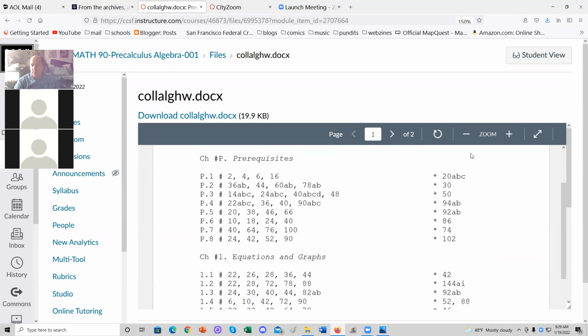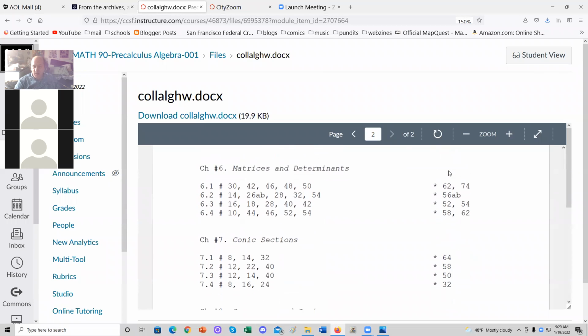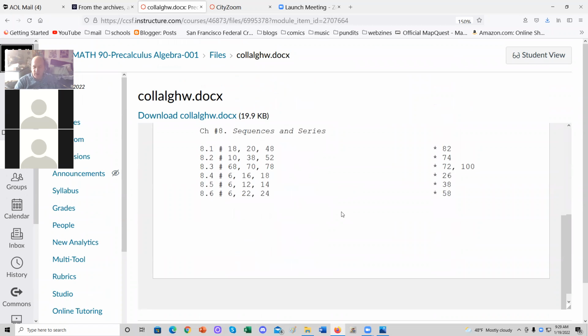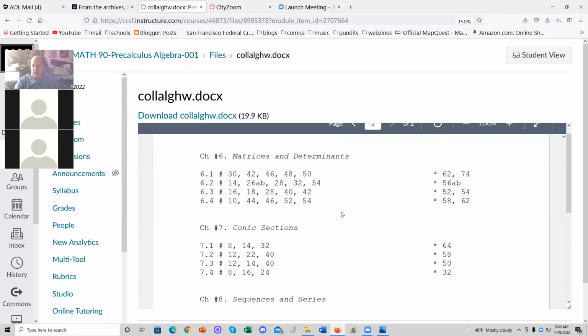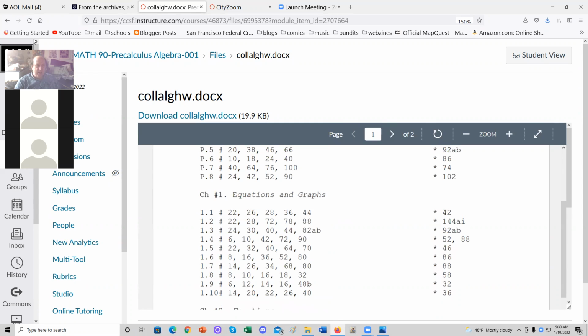Good thinking. What about all these ones with the stars? Well, they're extra credits. All right. I give extra credit problems in the homework sets itself, so that can give you a little more points if you wish. And let me double check. I may or may not in this course have a whole extra credit section. No, it appears not. Okay, fine. So an extra credit problem or two per section. All right.